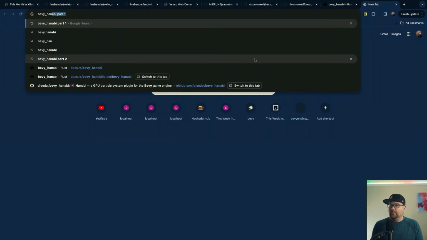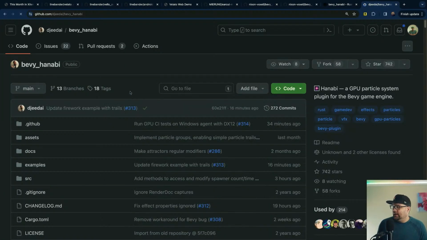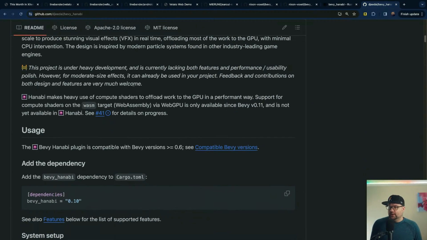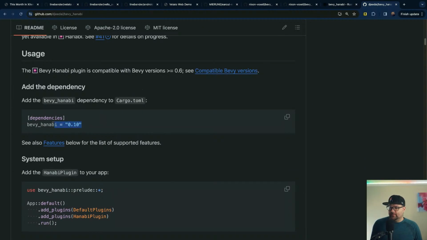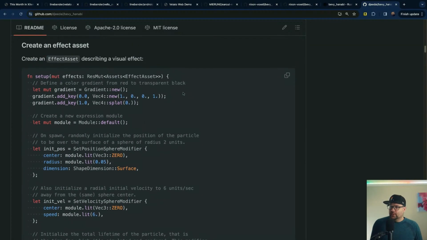So Bevy Hanabi is a particle library for Bevy. And somebody mentioned on a video very recently, the Asteroids video this week, that they would love to see some particles. I haven't looked at the current release of Bevy Hanabi, so I'm not entirely sure what the API is these days. But we should be able to get some particles going.